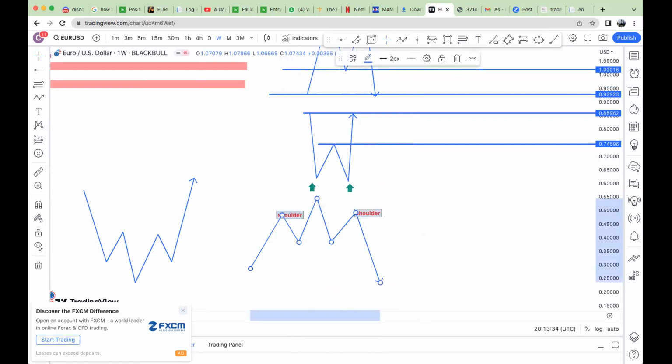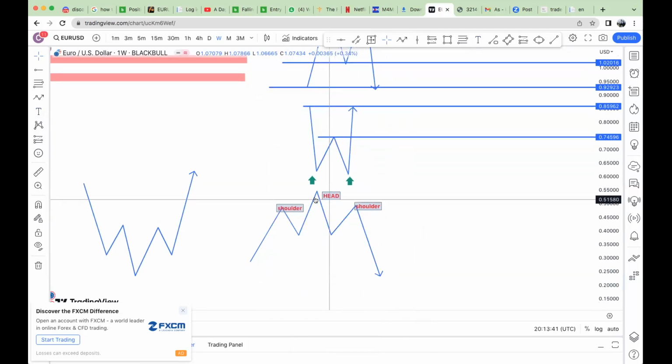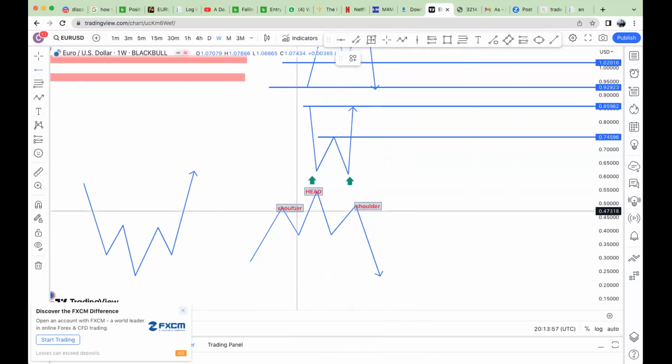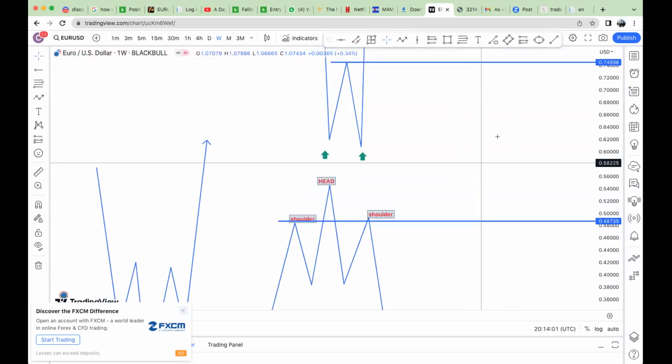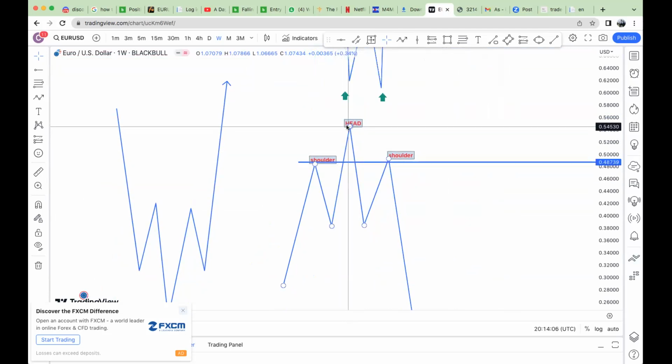I'm just thinking about the headaches I went through in learning these things that I'm teaching you for free. This is head. So this is shoulder, head, shoulder. The person that first taught me what head and shoulder was taught me nonsense. I remember that time. Trading is all about information. If you don't have the right information, you will never succeed in trading. So this is shoulder, this is head, this is shoulder.